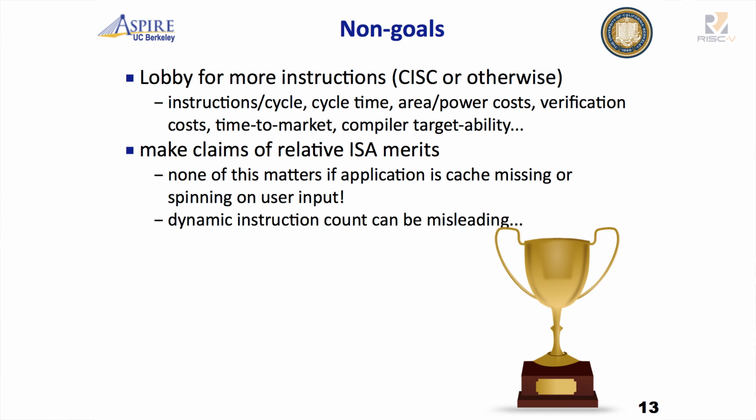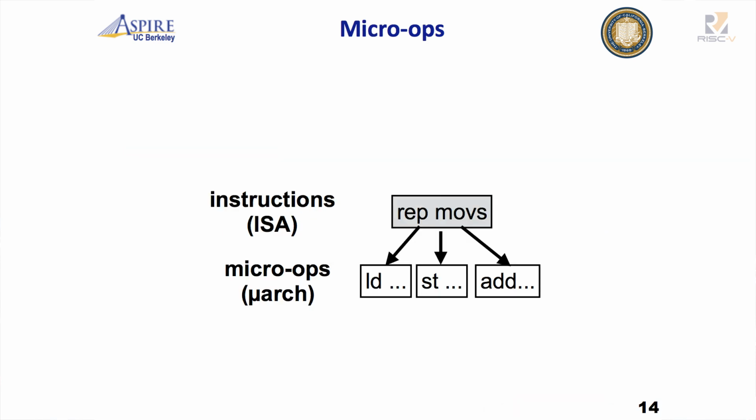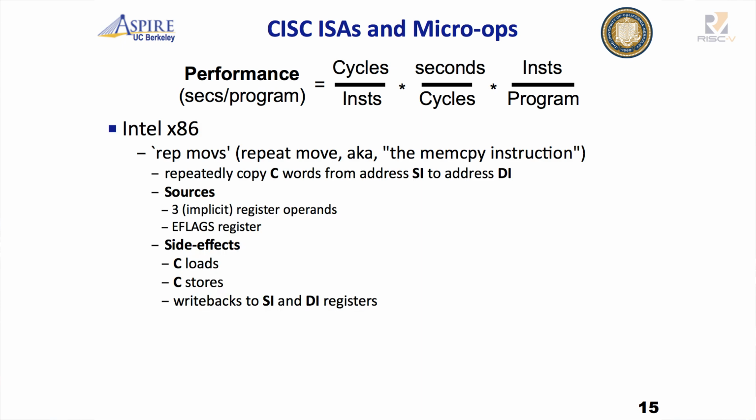The other thing is that if you're looking at the instruction count, that can actually be incredibly misleading. So let me dive into that point a little bit more. The first reason you may see a very low instruction count, which is not really a good qualifier of how much work is being done, is that you may take one instruction and generate multiple micro-ops to implement it. So let's talk about maybe Arvind's favorite instruction, the repeat move.